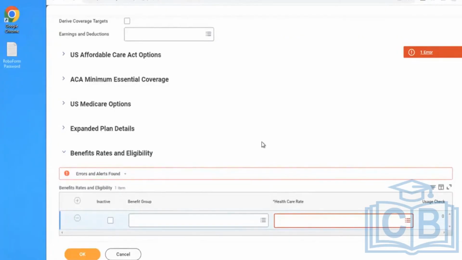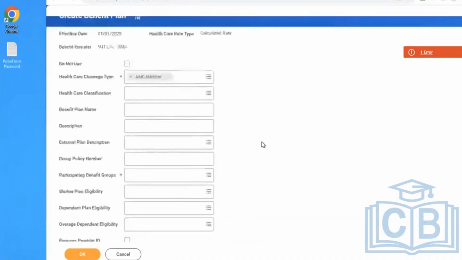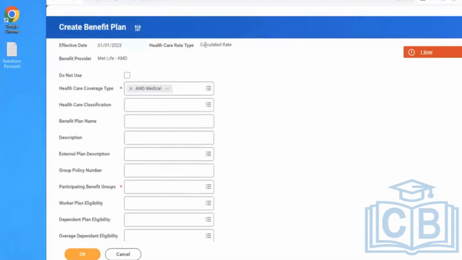Option 1 we have chosen. Let's default the rates from the healthcare rate. If you go with that option, I must switch to calculated, not the flat one. It's my bad. I selected a flat one. Did I confuse you, or did you get the point?